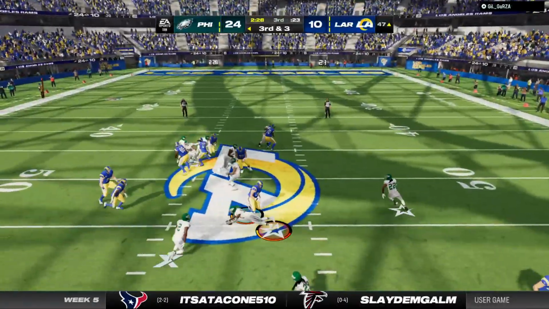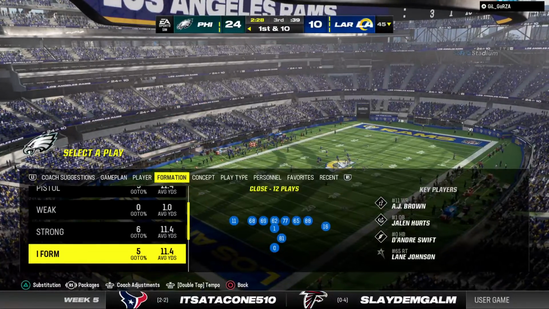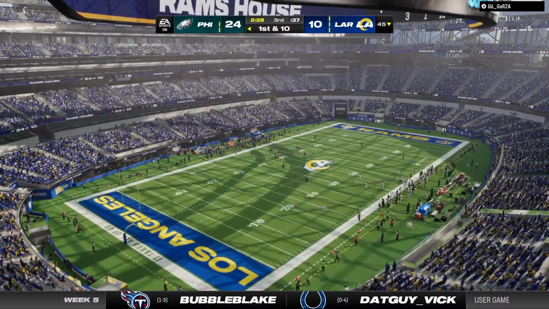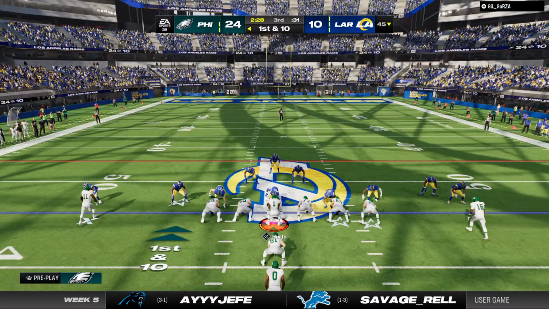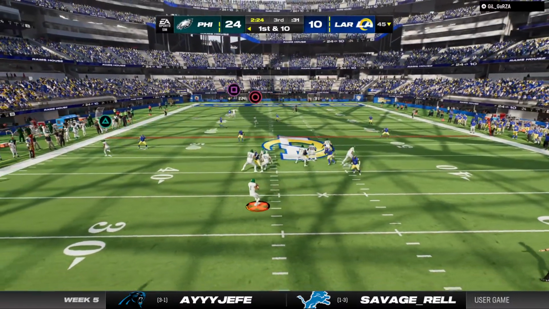Into a sea of defenders and intercepted. Picked by Kevin Byard. And the Eagles will have solid field position here as they take over at their 45-yard line. Already at the line, this Philly offense set to go. They'll start following the interception in great field position at the 45.